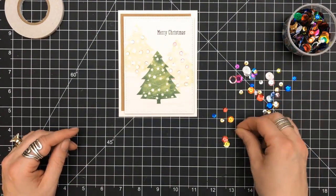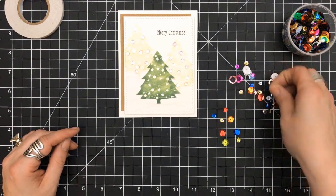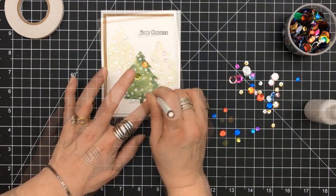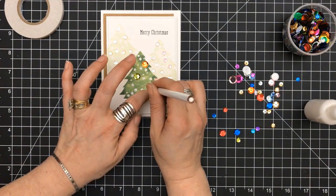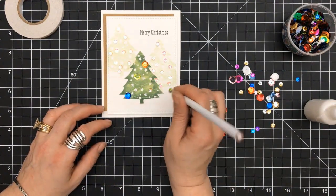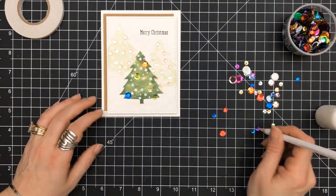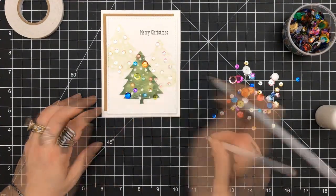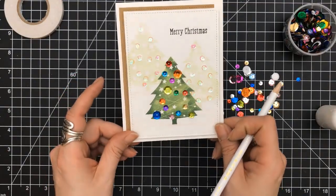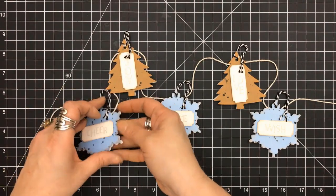sequins galore. So I used the iridescent sequins on the trees to the back. For the tree that's to the front, of course, with all the glorious green going on there, I'm going to use the colored sequins. Now, these colored sequins are those that you can get at your local craft store. You can even get them at the dollar store, and you will never run out. They reproduce on themselves. I'm telling you, I've had this bag for years. So you can see you've kind of got that push to the back and that tree to the front.